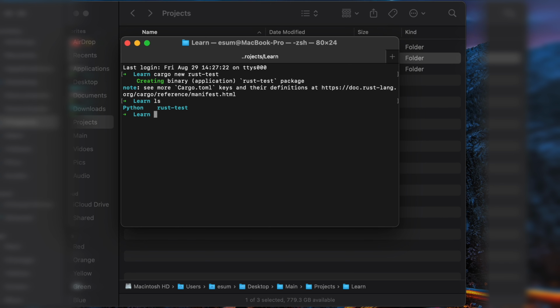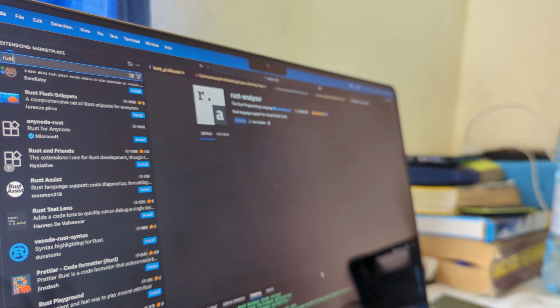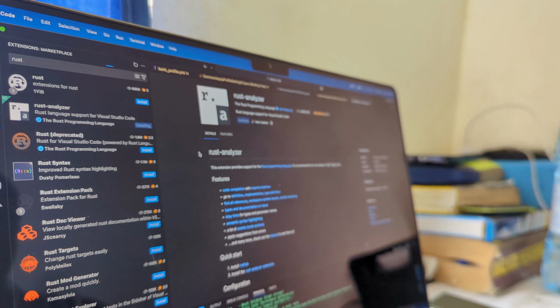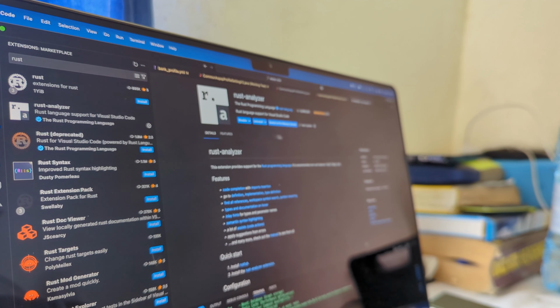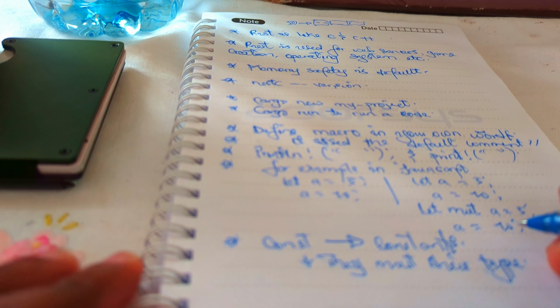For my setup, I used VS Code with the Rust Analyzer plugin for code formatting and suggestions. I also asked around, and a lot of people recommended either RustRover or VS Code. So if you are used to JetBrains IDEs, RustRover might feel more natural, but both work great anyways. Once you open your project in the IDE, you'll see a starter Hello World program, as usual, already written for you. From there, just type cargo run in the terminal and your code will be compiled and executed.